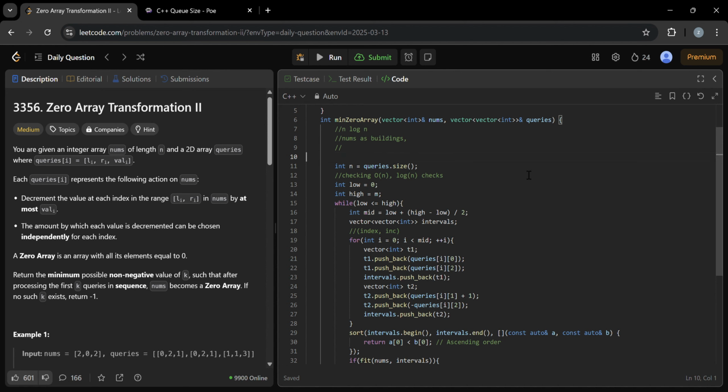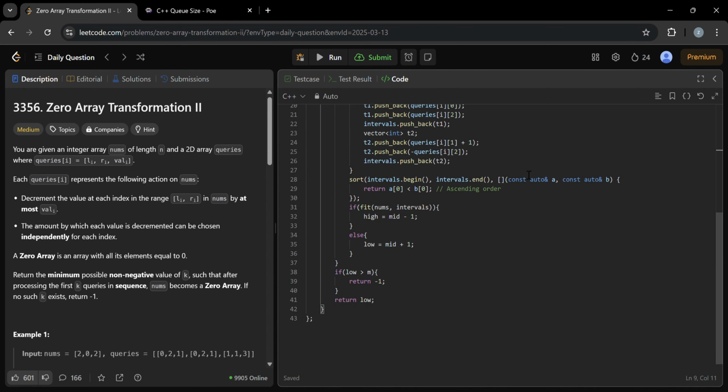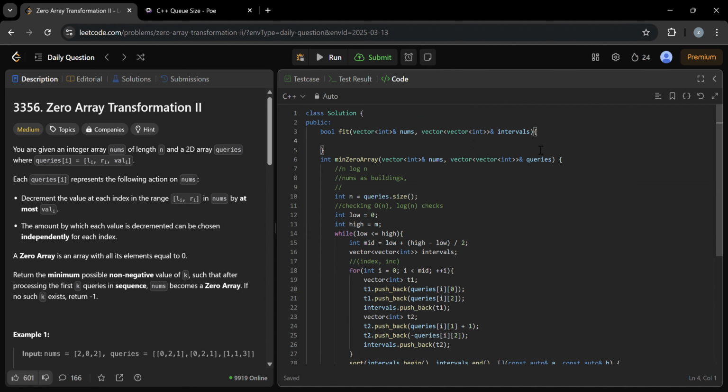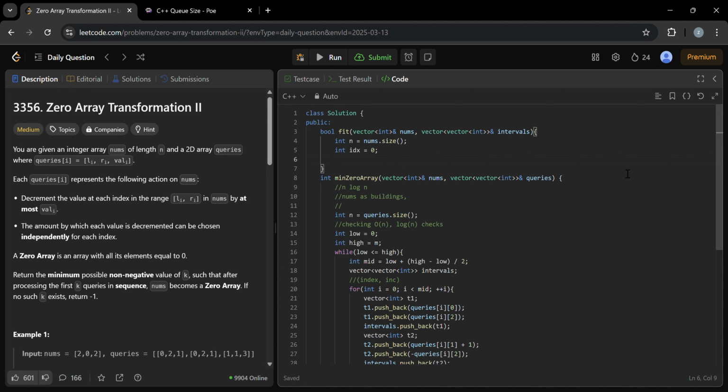I don't think you need that. nums.size is not needed at all, because I can just do it here. int n is equal to nums.size.